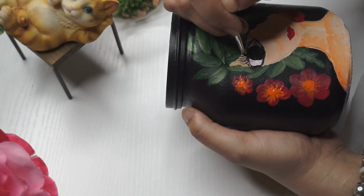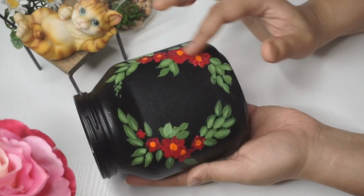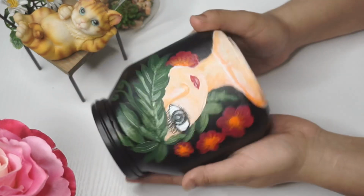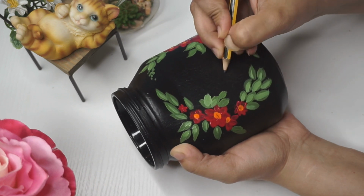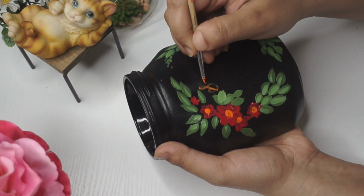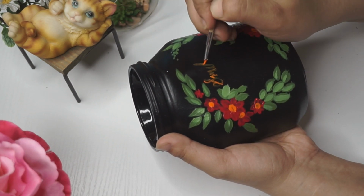Once it is done, I let it completely dry, and once it is dried, I switch to the other part and draw the same leaves and some flowers, and I wanted some quotes to be written on it. I chose a 3-word quote, that is smile, sparkle and shine.